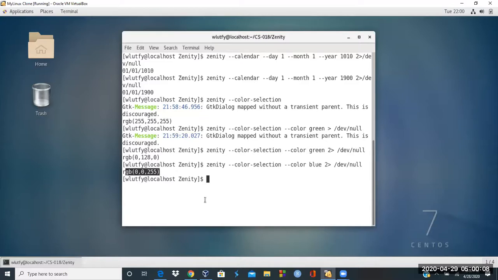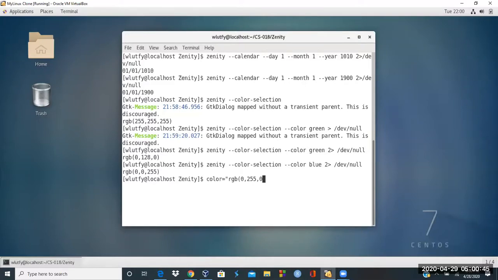So I could create in my bash script a color equals and then pass on this red, green, blue, and then 0, 0, 255. That would be blue. The first one, if it's 255, it is red. The second one, if it's 255, is green. The third one is blue.